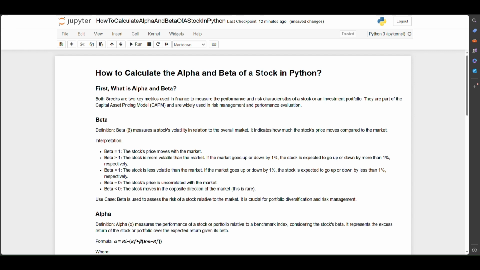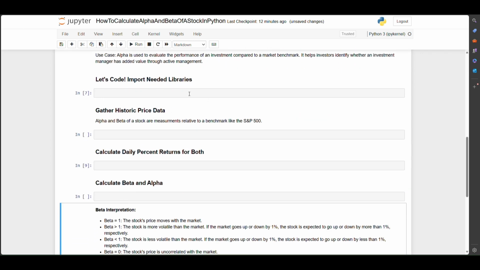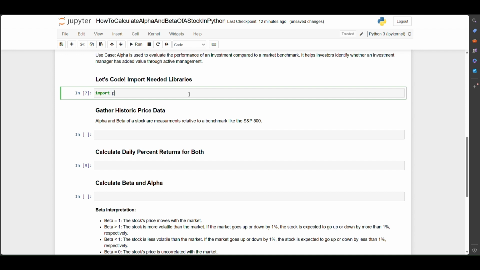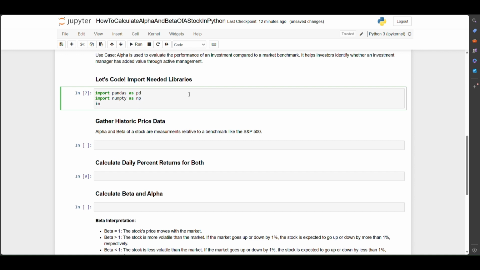We are now in the Jupyter Notebook, so let's check out how to calculate alpha and beta for a stock in Python. First off, we're going to import the libraries that are going to help us today, such as pandas. We're also going to import NumPy, Yahoo Finance.